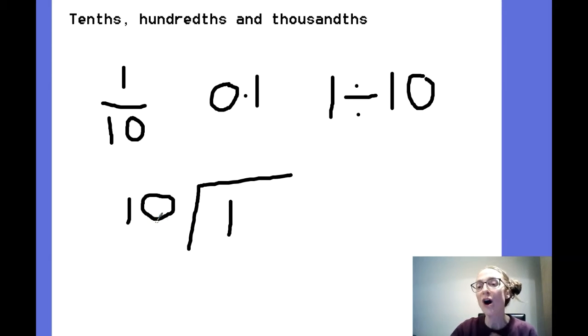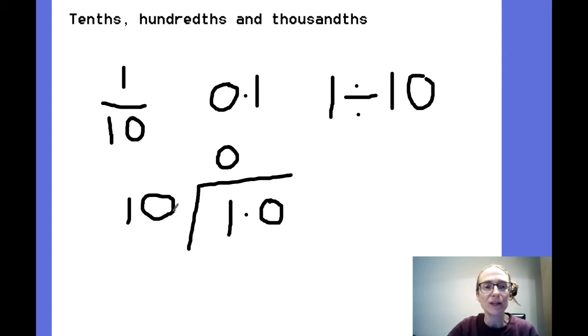So you can't fit 10 into 1. If we think about our 10 times table, it doesn't fit. So it's a 0. So we put that at the top. And when we get to 0, we don't just stop. We have to change the whole number from a fraction into a decimal, no remainders. So 10 into 1, we can't do that. So we put a decimal point and we put a 0 there. Because 1 is exactly the same as 1.0. It's exactly the same number.